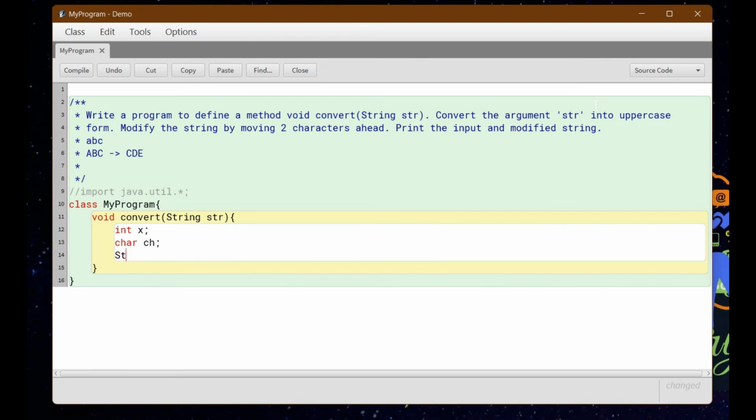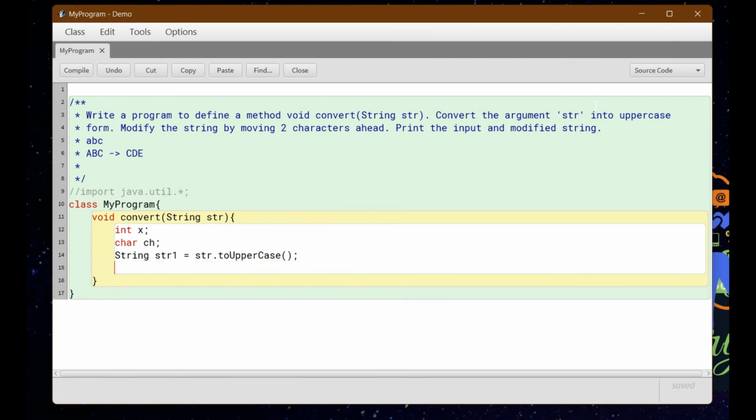Let's take another string variable, let's say str1 equals, you want to convert the whole string to uppercase, so for that just use the method str.toUpperCase(). This method converts the whole string to uppercase, and that will be stored in your str1 value.